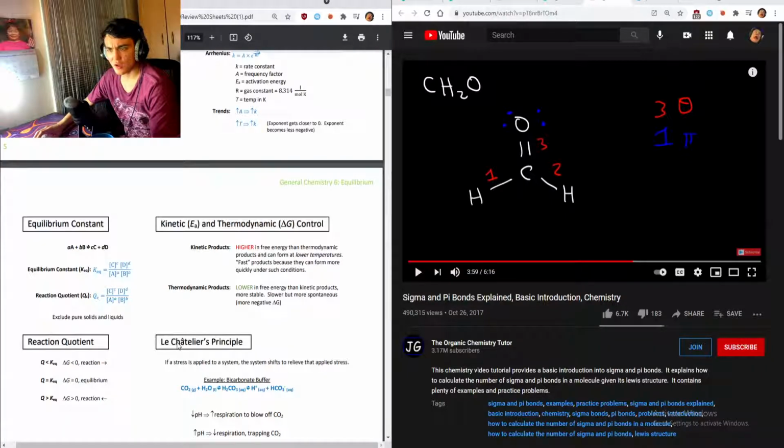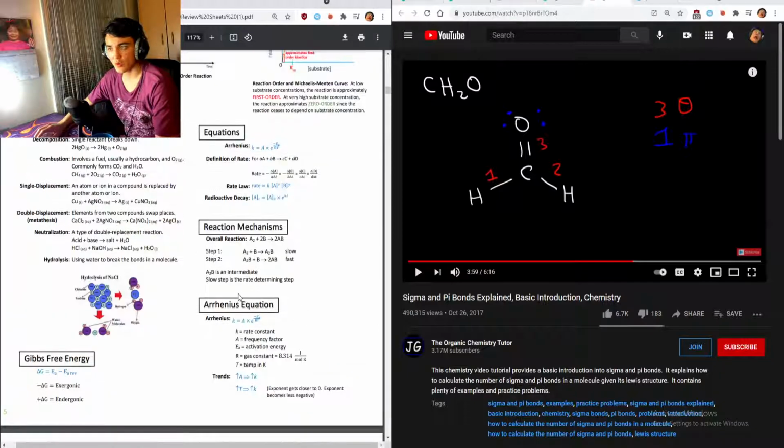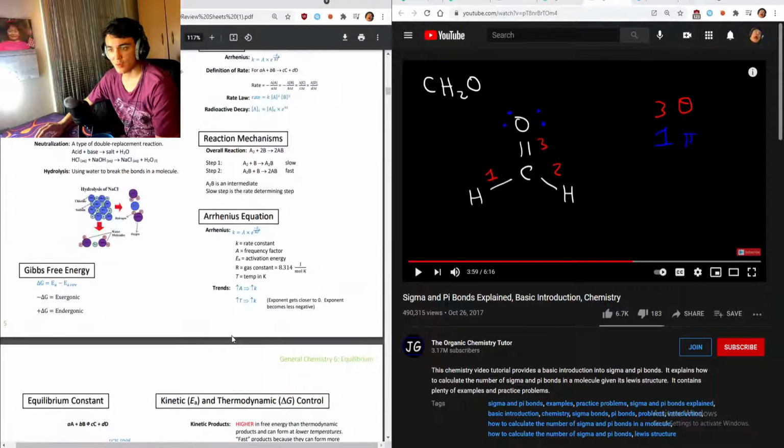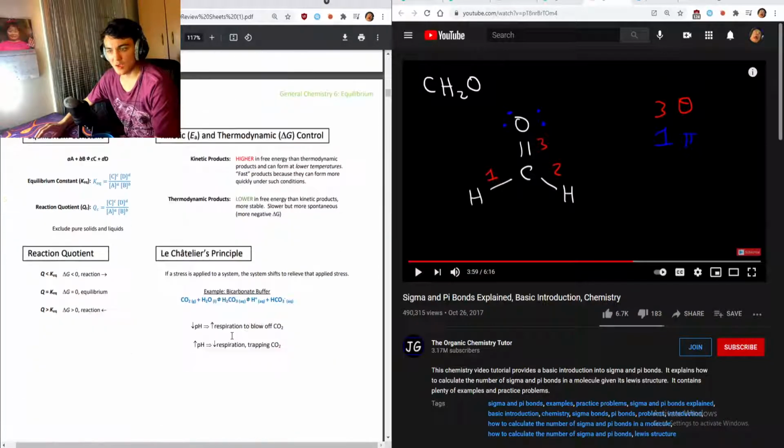Kinetics. I'm glad I paid attention. These are the equilibrium constant based on the rate law. The rate law, right here. This right here, A. What is it? I'm confused. How is this the same thing? I should have paid attention. I don't know what the reaction quotient is. I've heard of it though. I've seen it.